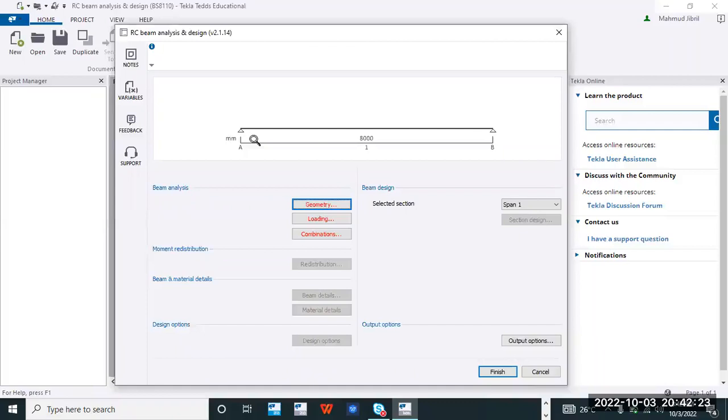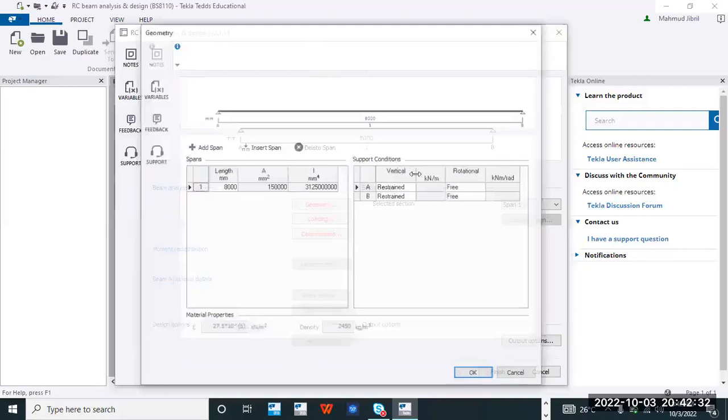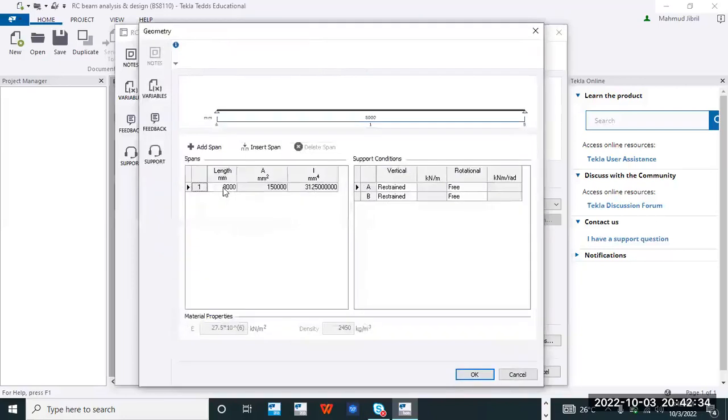What you are going to do first is click on this geometry. When you click on the geometry, you will see this first length here. When you are dealing with only one span, you edit this length and put the length according to your specification.